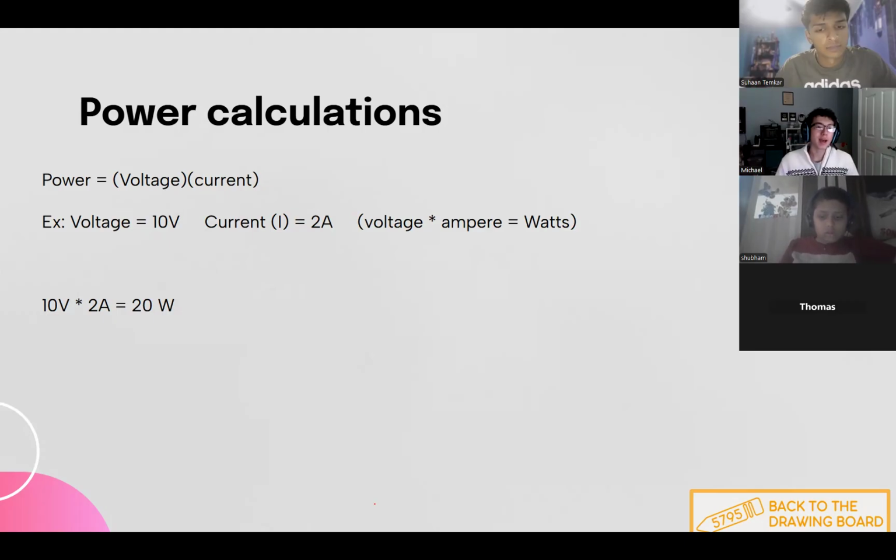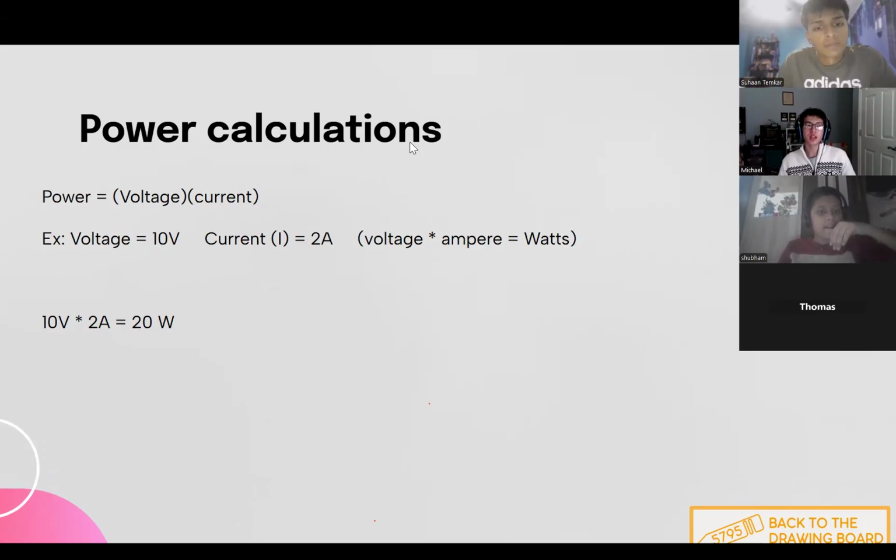So what is power? We talked about this two or three weeks ago a little bit when we were looking over an introduction to physics. Basically, power is energy over time. It's the amount of the ability to do work over time. It's how much energy is flowing per second, and that's what wattage is. So 20 watts is 20 joules per second. And to calculate it, it's super simple. You multiply your voltage times your current, and that gives you your wattage.